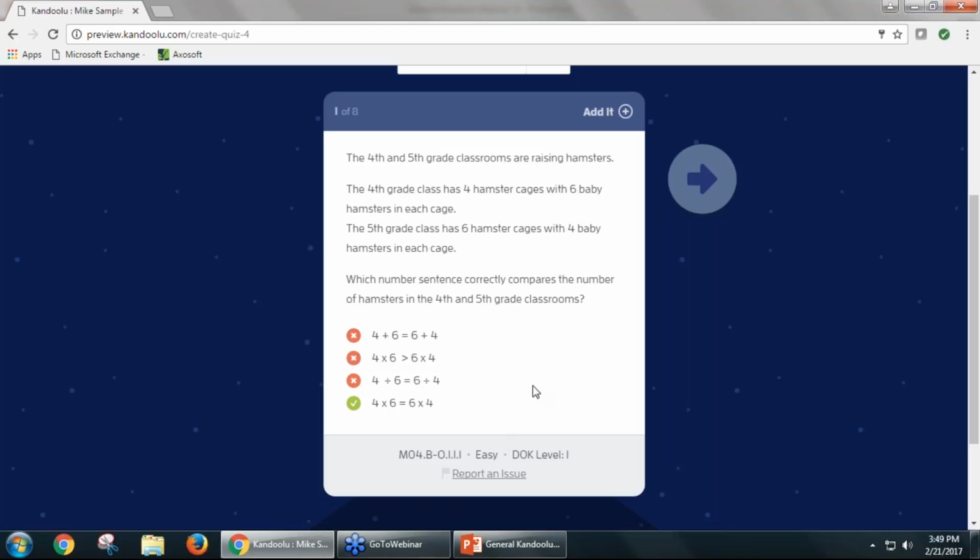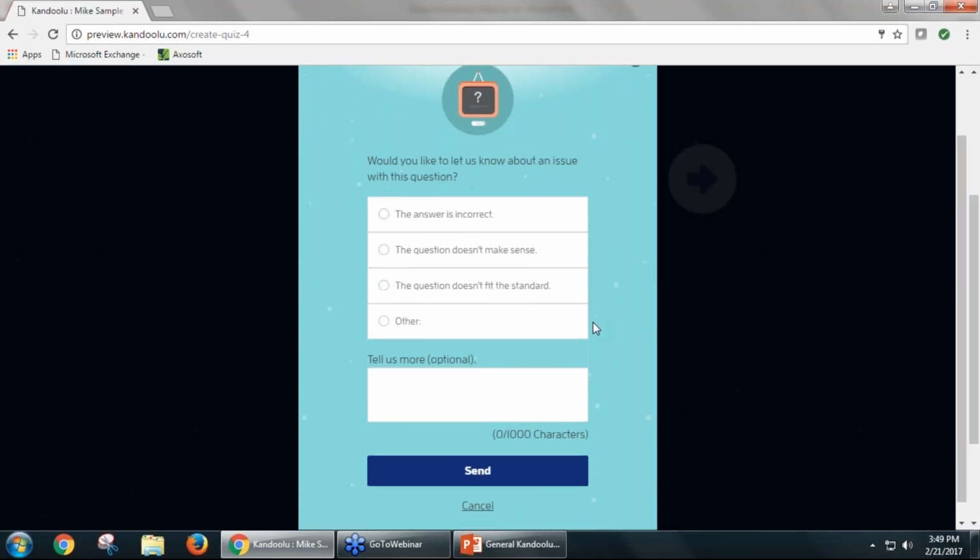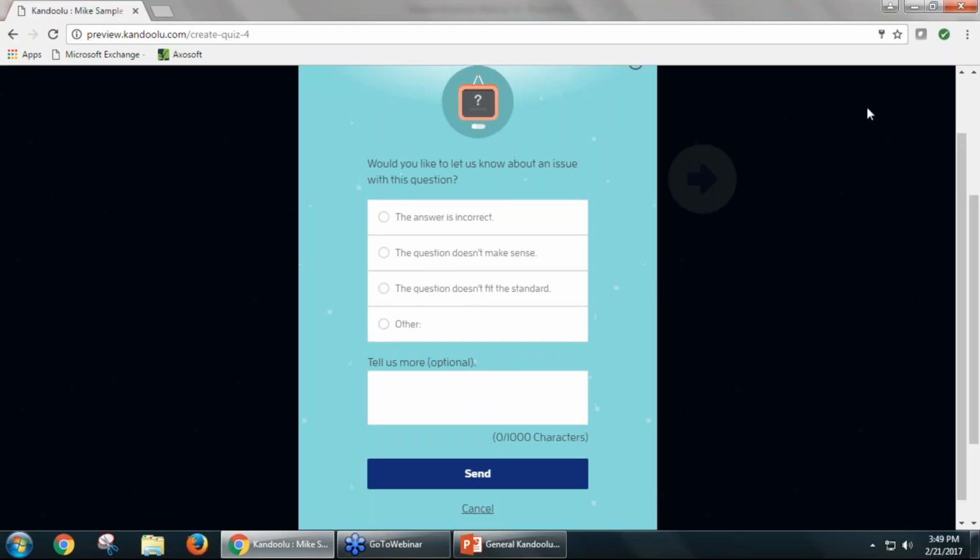And then if you're reviewing this as a teacher or a user and you see that there might be something wrong with this question, it's gone through extensive vetting already, but every now and then if you come across something, you can always report an issue back to us. Maybe the answer is incorrect, or the question doesn't make sense, or it's confusing for students, something else. This is going to be sent directly to our support team, which is on top of these all throughout the day. So they're very good at retrieving these if they are sent in, and then resolving the issue in a matter of moments ultimately, and being able to get that corrected within the system.